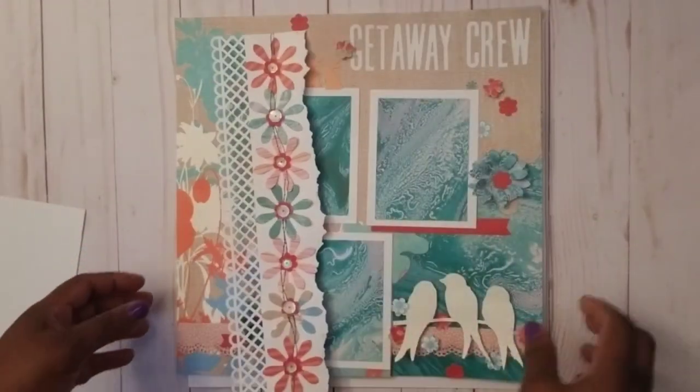So my layout brings me back to this ugly, ugly paper. I haven't really touched this ugly paper in a while and I want to use it up — I've got so much stuff. So I got inspired by getting the ugliest paper I have and just making a layout.